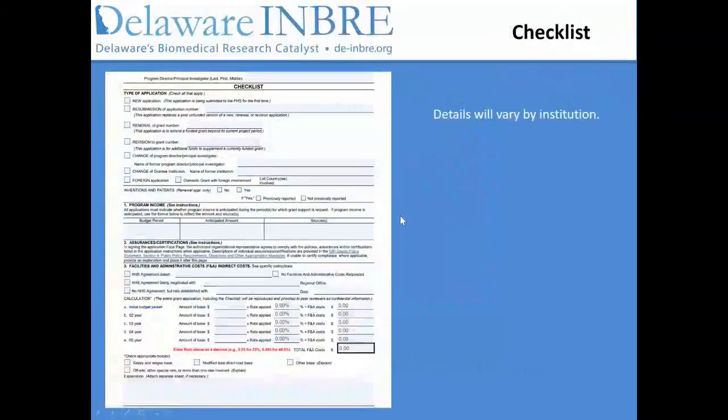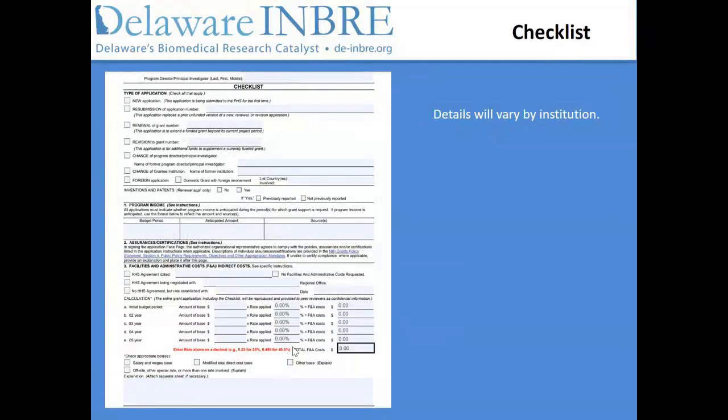The checklist is the other document that we do require. Where this comes into play and is very important is down here in this lower half of the form where it has rate applied. That is your institution's negotiated F&A rate. So that will change. It is a formula in the NIH form. If you pull it right from the website and plug in your institution's percentage point, it automatically calculates what your indirect costs are.